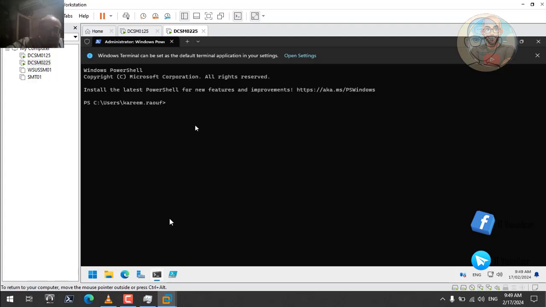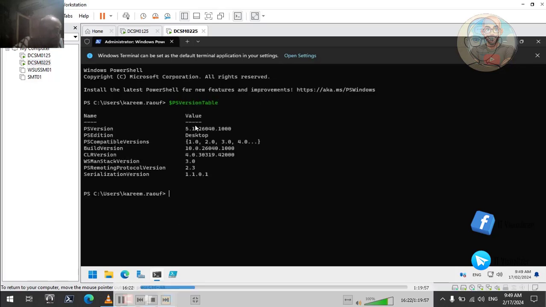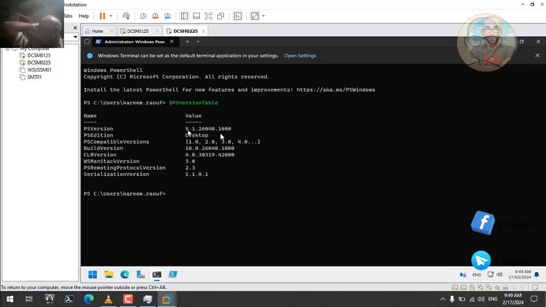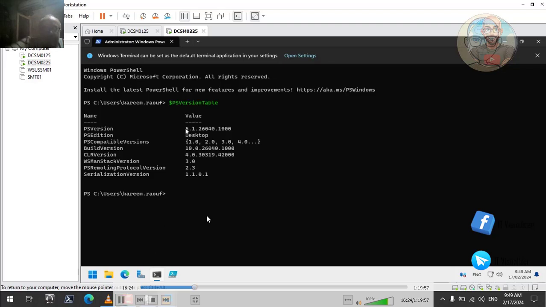We need to be very, very sure about this info because the report will not work on PowerShell 7. So here we have something called PSVersionTable. As we can see here, this is PowerShell 5.1. So this is very good info. We need to make sure our PowerShell version is 5.1. So now we can continue working.